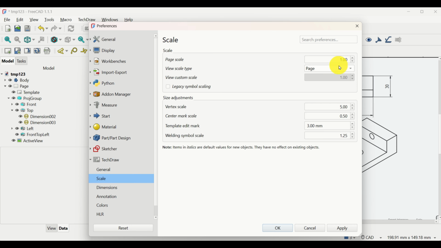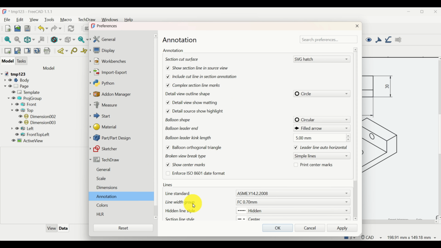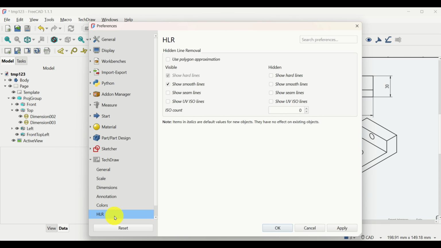Here you can adjust the scale, here you can adjust the dimension properties, right? Arrow size, arrow style, tolerance text scale. Here you can specify the notation, colors, and some other options. Here you can also show seams line, show smooth lines, show hard lines. Good.